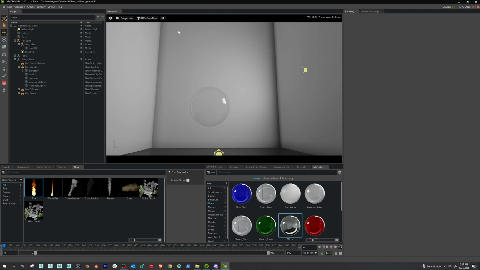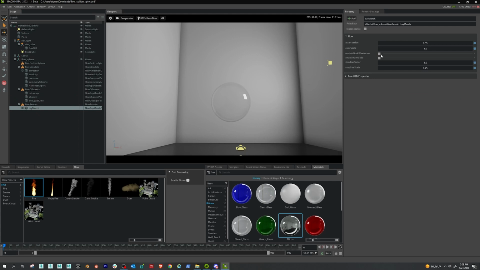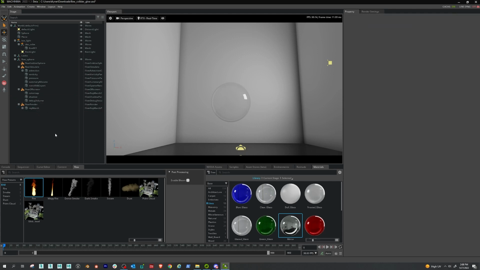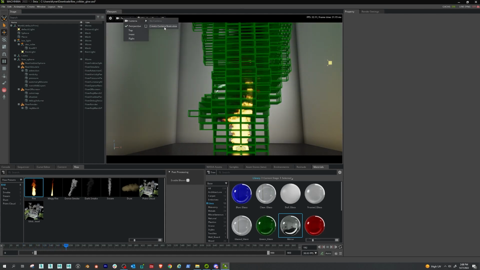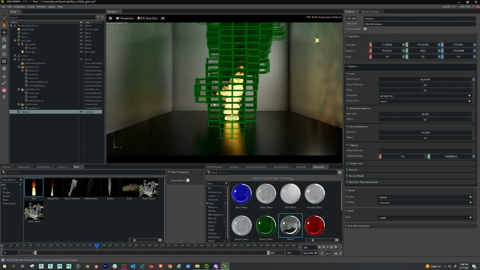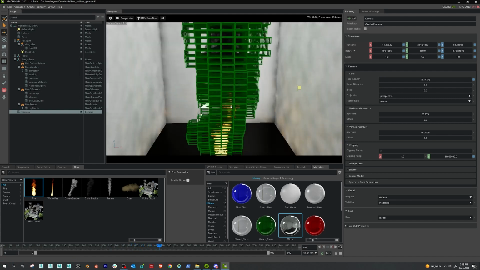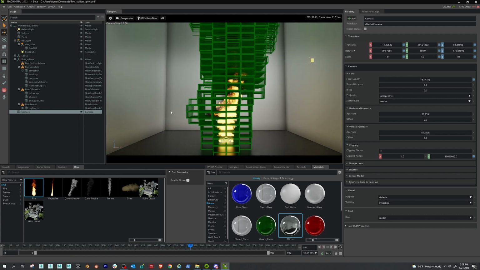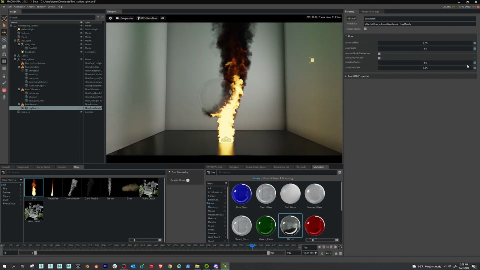So if you want to determine where all those blocks are going, maybe you have a fire going and it's just being wasted because there's a huge amount of processing power being consumed outside of your camera view here. You can come down here to Flow Render, Ray March, and then enable block wireframe. So now if I press play, you can see what's happening with flow here. So I'm going to create a camera from view, and then I'm going to snap back to perspective mode. So that's about right. I can see my flow cuts off just outside of my room here, which is what we're looking for. And so let me just go ahead and turn that off. But that's a really, really handy feature for debugging your flow.